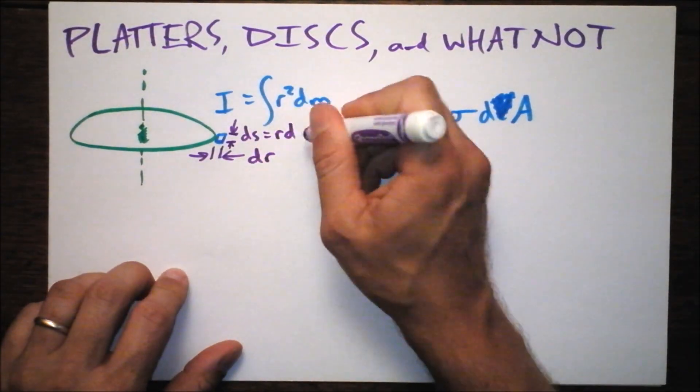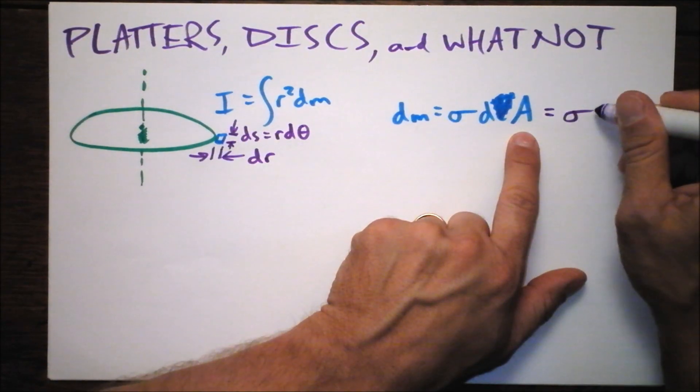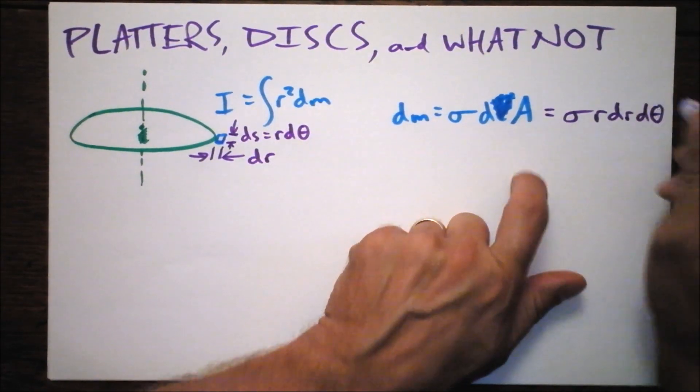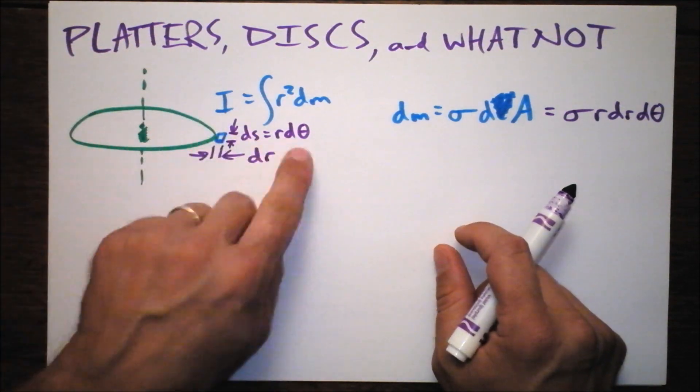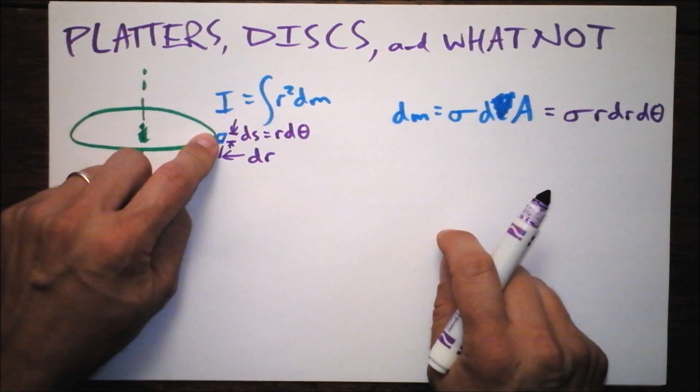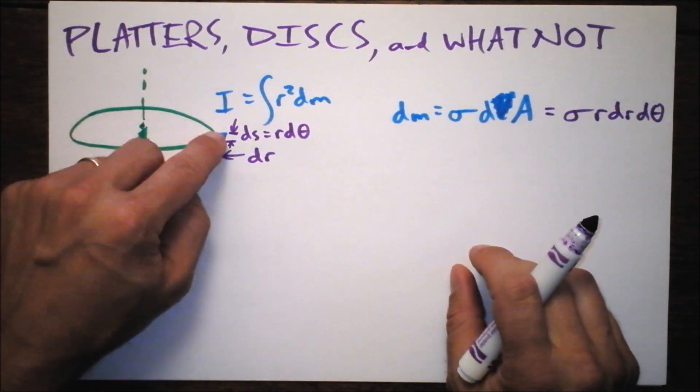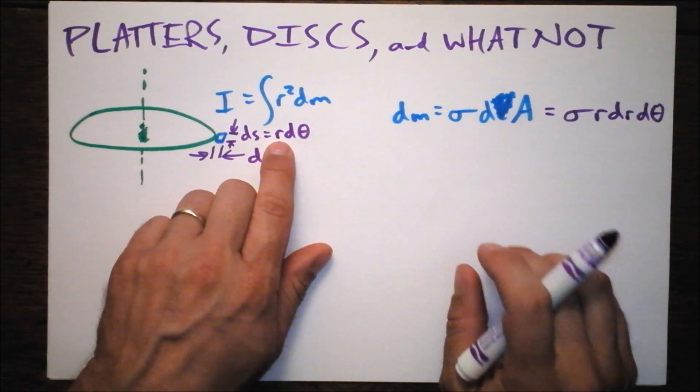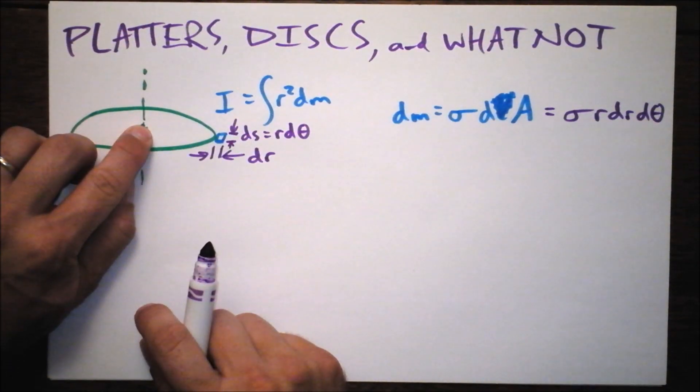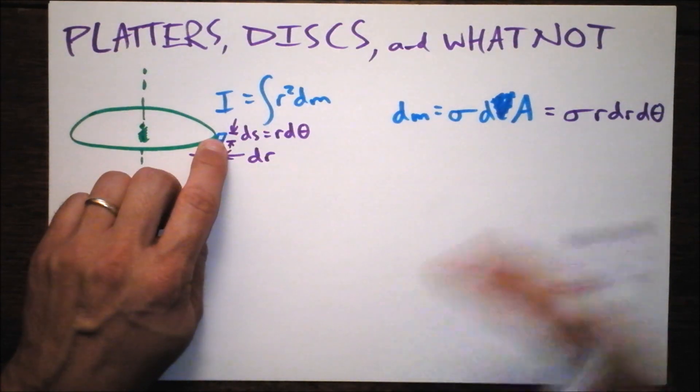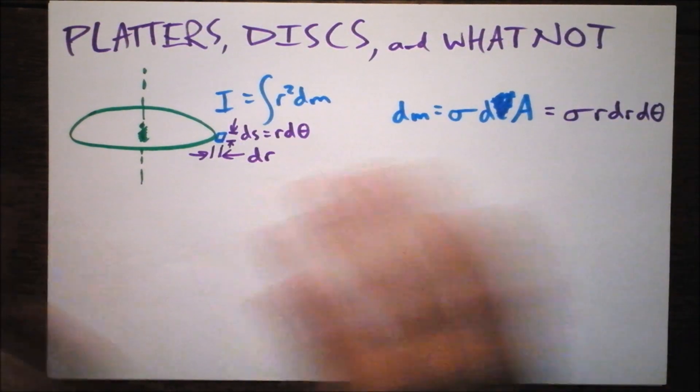But DS, that's a differential arc length. That's going to be R times D theta. So now I think we have a feel for what the differential area is going to be. It's going to be sigma times R DR D theta. If that feels like it's cheating, just note that as we get farther and farther out, the rectangle is going to get wider as a function of R. So it's a linear widening of our rectangle because D theta doesn't change its size. It's infinitesimal. But R is going to cause that slice to get wider and wider as we get farther out.